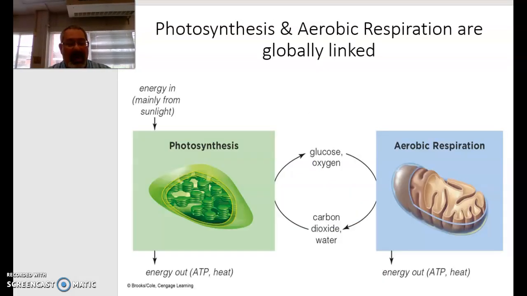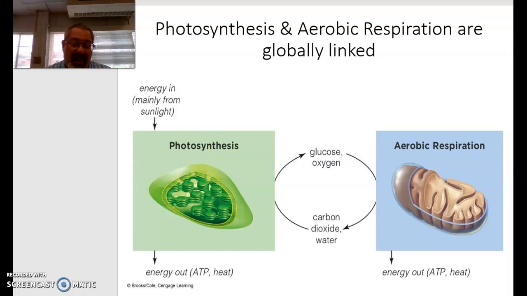Our 2 metabolic processes that we're going to discuss are aerobic respiration or cellular respiration in this chapter, and then in chapter 8, photosynthesis. If you look at the figure, you should see the linkage between these 2 metabolic processes. You see that photosynthesis uses sunlight and produces carbohydrates such as glucose. Photosynthesis also releases oxygen. Those 2 molecules tend to be the reactants in respiration.